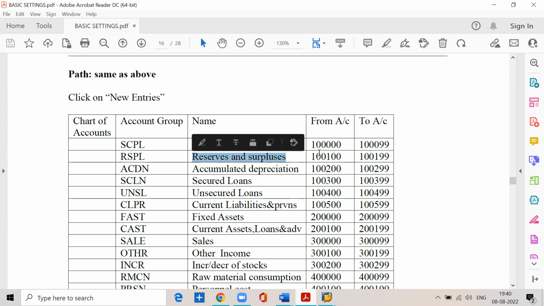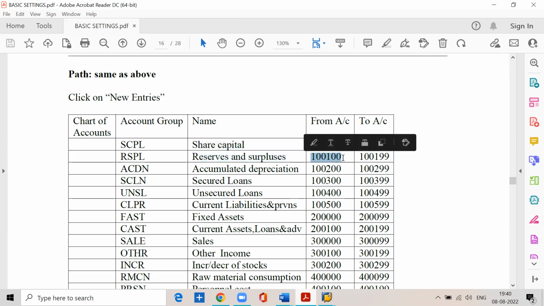In that case, we can take any number between these two numbers. Technically speaking, you can take 1 lakh 100, 1 lakh 101, 1 lakh 110. Any number you can take, but that number should be between these two numbers only. Just like that, I have taken 1 lakh 100.